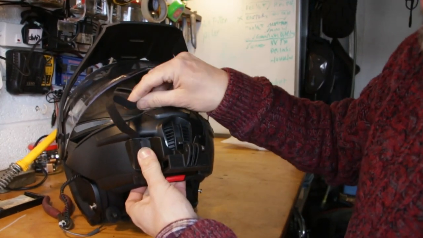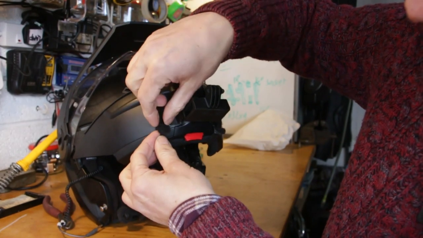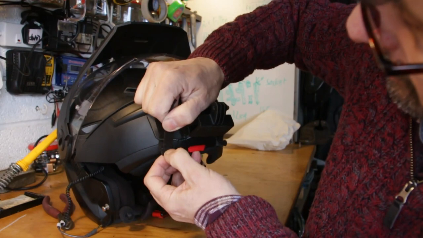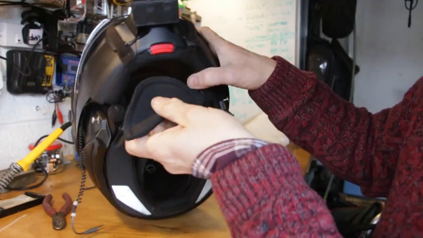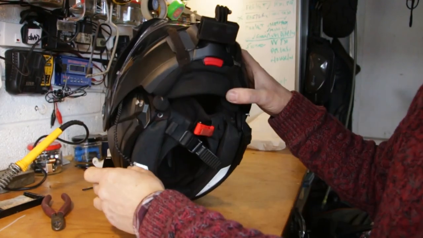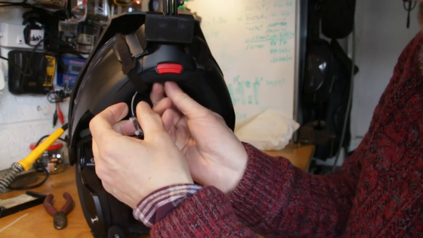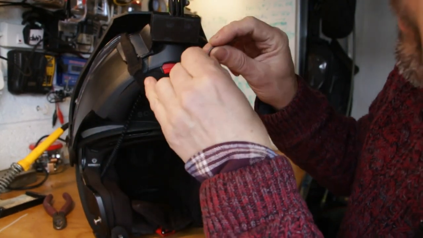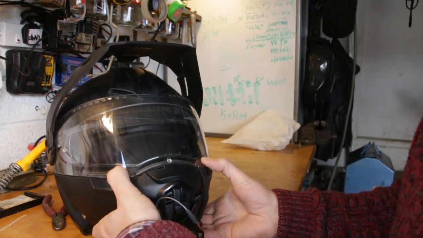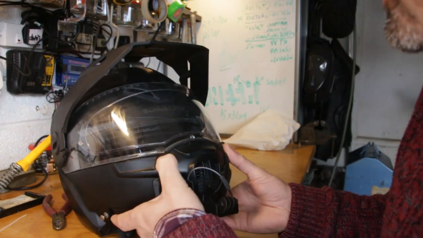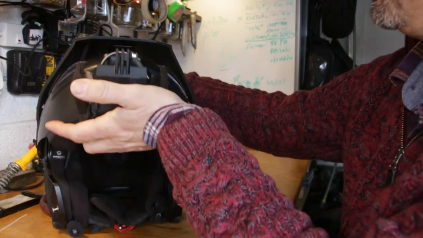I put bits of neoprene on the inside just to stop me scratching the helmet. I didn't want to put any glue on my helmet - I know that these days people do, but I was brought up back in the seventies when helmets were made out of fiberglass and you were told never to put stickers or anything on them. I can get my thumb under there to adjust that. I can put the chin piece back in and make sure that the visor fully, snugly goes down.